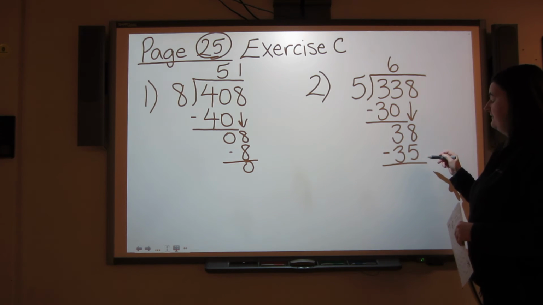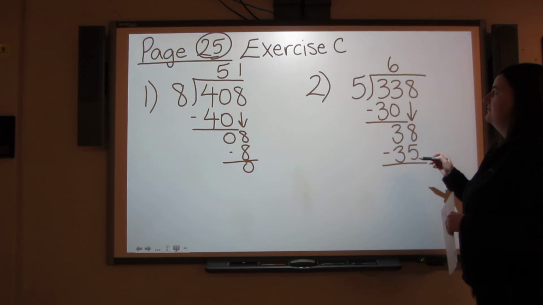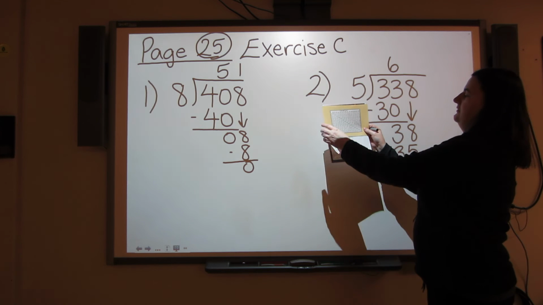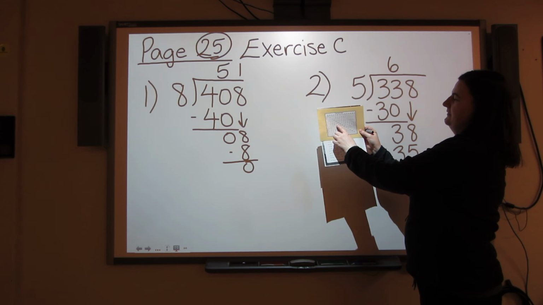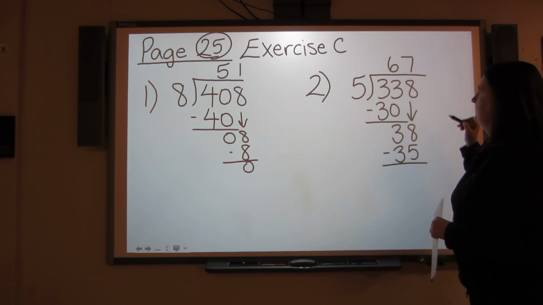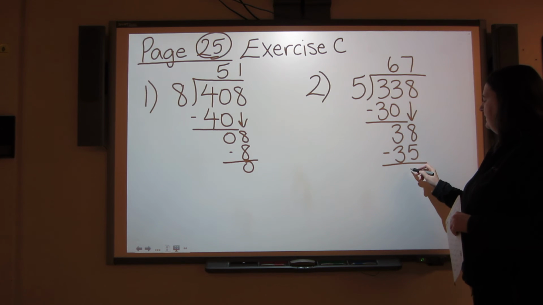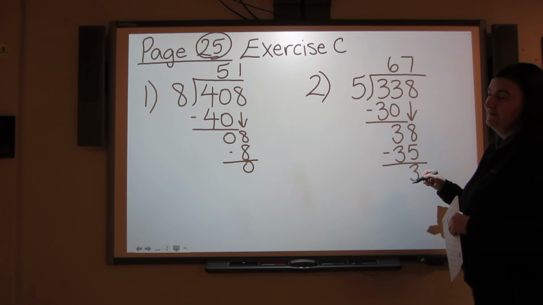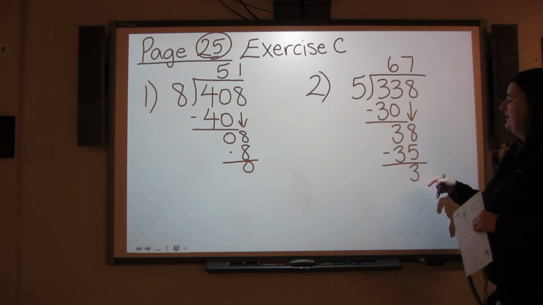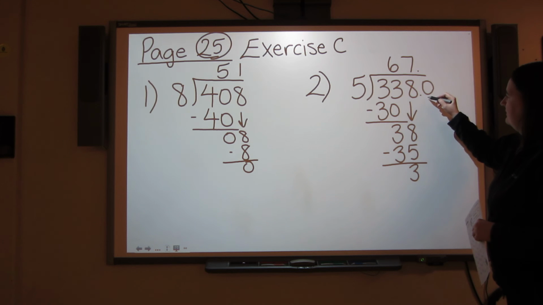Since you've got 35, how did you get to 35 working with 5? Well, you look to the side and you go 7. 7's the one that goes on top. 7 times 5 is 35, and you have 3 left over. Now, you have a remainder, so you add a decimal and you drop a 0.